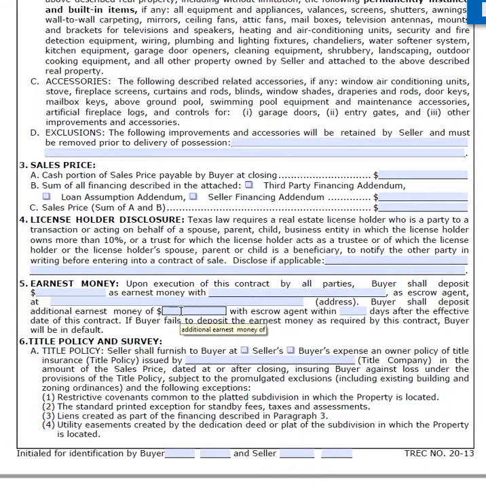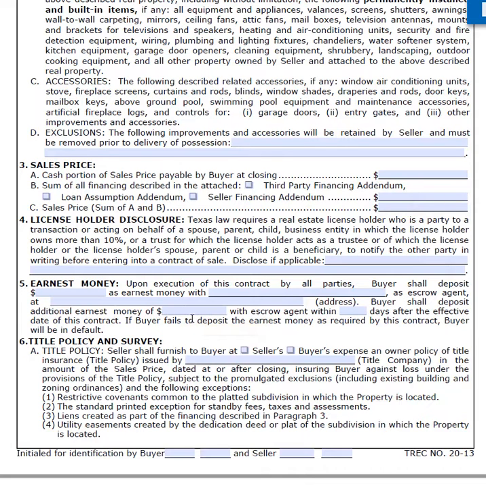Also, a time to use additional earnest money can be if there's some sort of research that has to occur. Maybe you're making this offer, but you really want the opportunity to go check out the route of a new railroad, or you want the opportunity to go check out how much it's going to be to do an addition that you're planning. Something like that, you can ask for additional time to deposit more earnest money. It is used very rarely, but it is possible that in those situations you might use it.